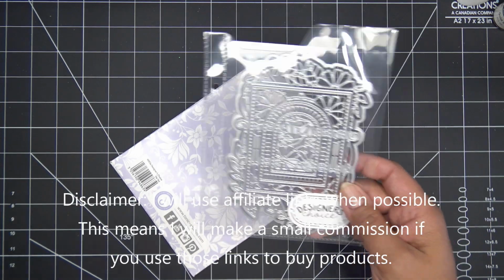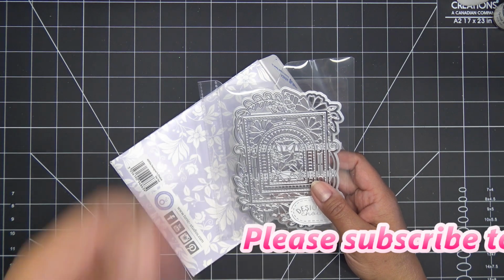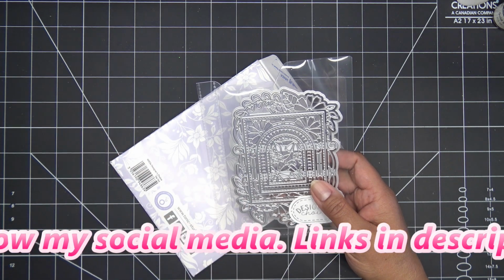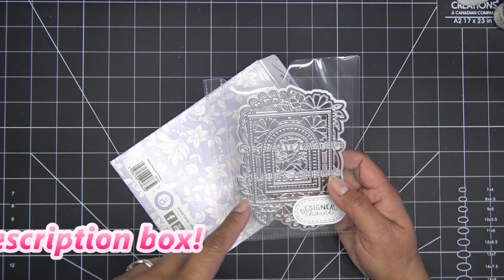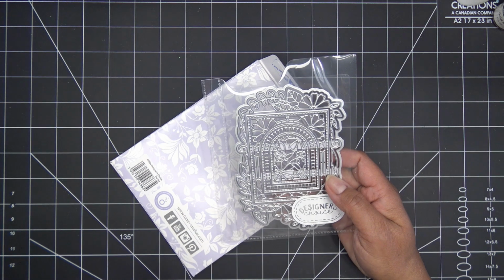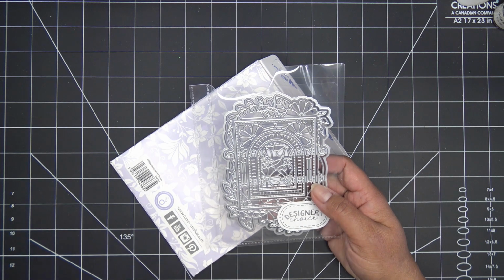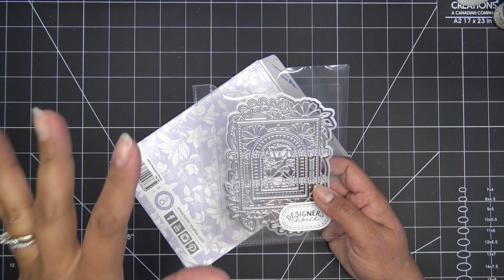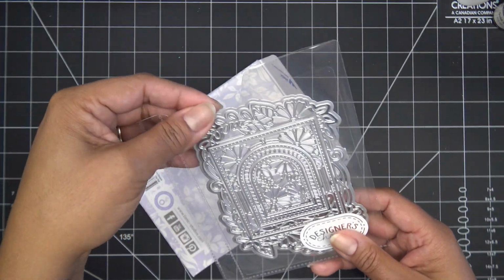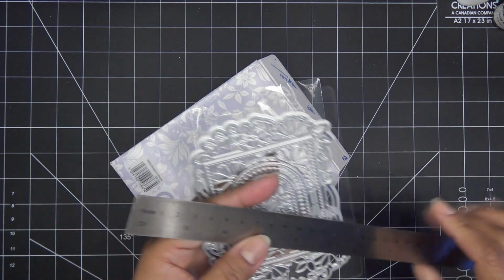You guys, I'm getting all caught up because look how cute this is. I just received this, and I know it's already listed on the Tonic site at $9.99 US dollars or 9.99 pounds, and with the designer's choice, it's always reduced $2 shipping, unless you order other items, like the weekend bundles or anything else you pick up if you're shopping their site. All kinds of amazing dyes and papers and things. It'll go back to the regular price of shipping, right? But if you're only picking up this guy, oh my gosh, how adorable, you get that reduced shipping. Look how cute this is. This is the cutest. I really like this idea.